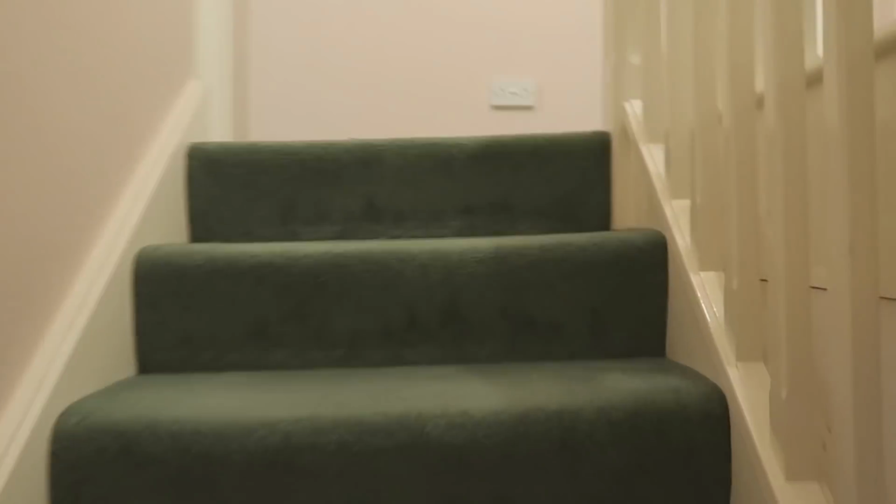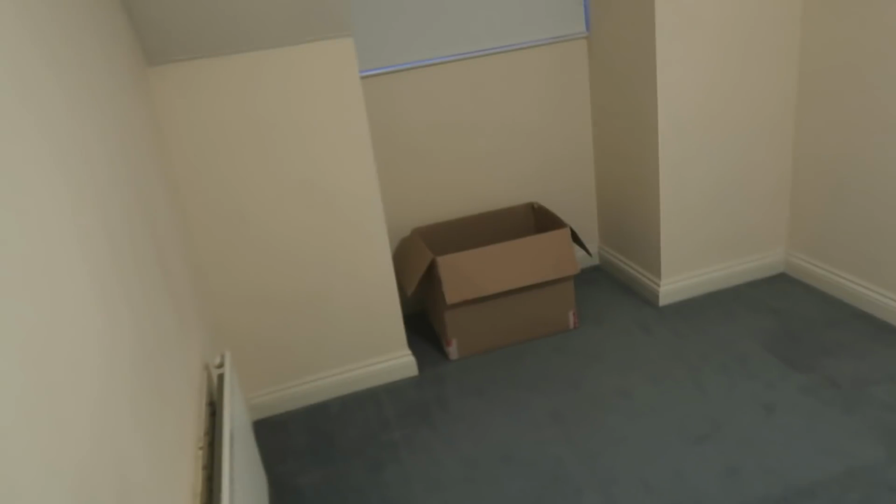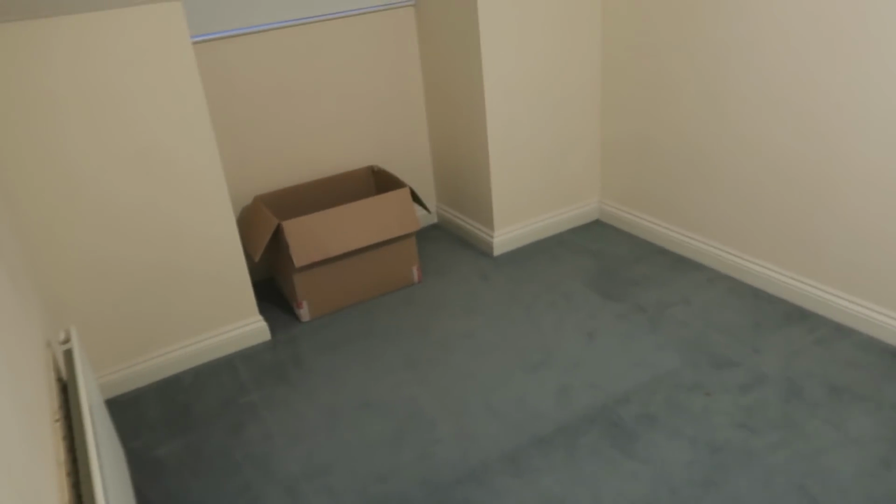As you can see, the carpet's been lumped in the middle of the hallway. I do need to move that for tomorrow. So we've got stairs and everything now. There's so much room for activities. First bedroom, this is going to be Blake's room, which would be very nice for her because obviously it would give her a load more space. Basically, the last place could just fit a cot and her changing mat, and that's basically about it.